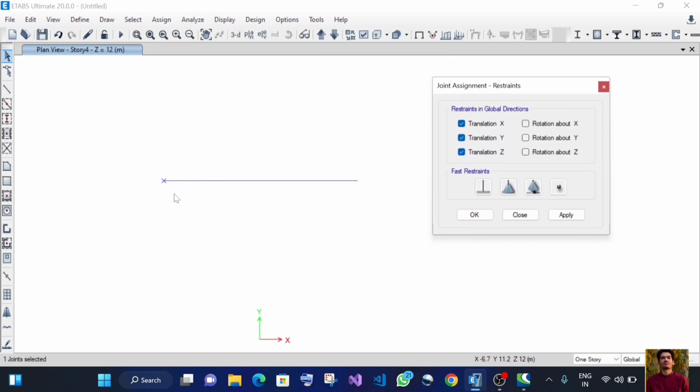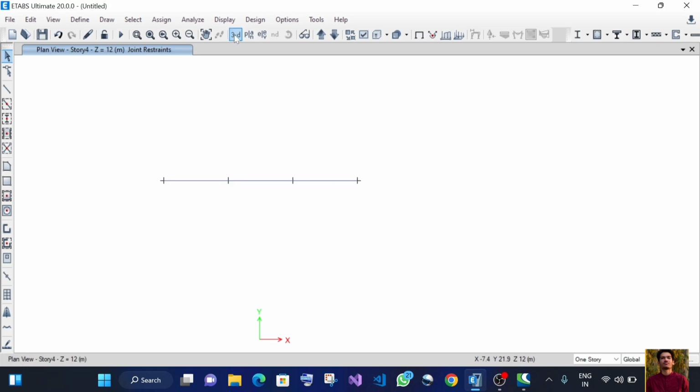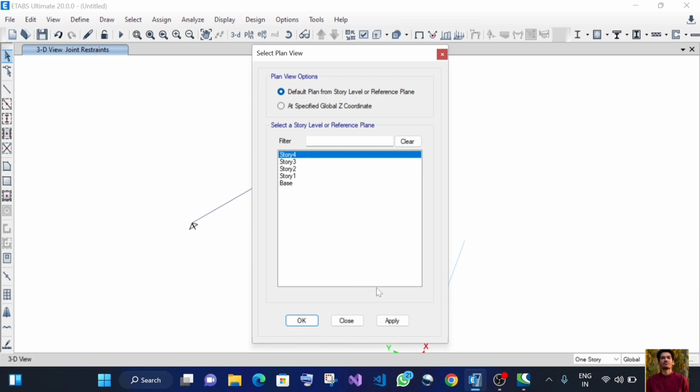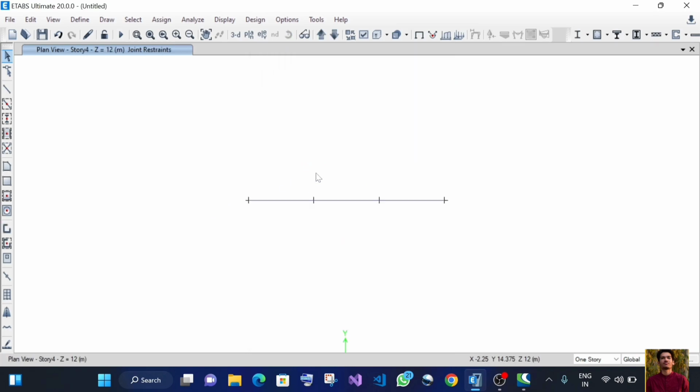As we know, the continuous beam is a statically indeterminate structure, so our first support will be a pin support, and here I am assigning the remaining supports as roller supports. Here you can assign the next 2 supports as pin supports also, there is no problem. So you can see in the 3D view the supports have been assigned successfully. This is the plan view and 3D view. You can see the joints.